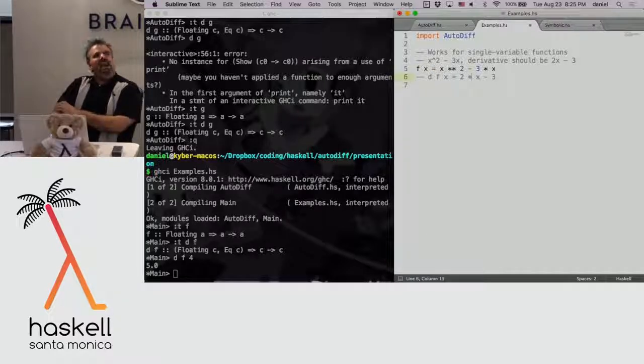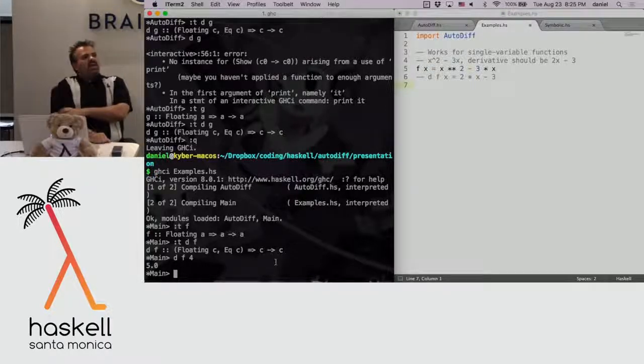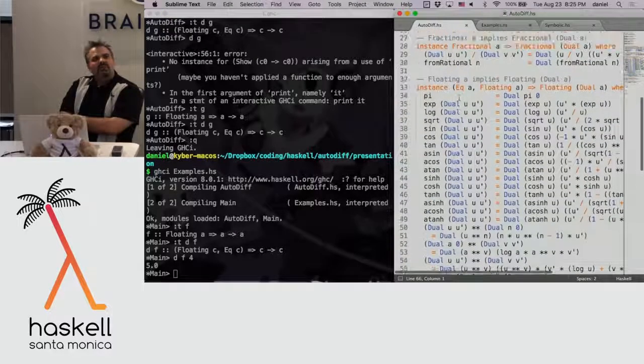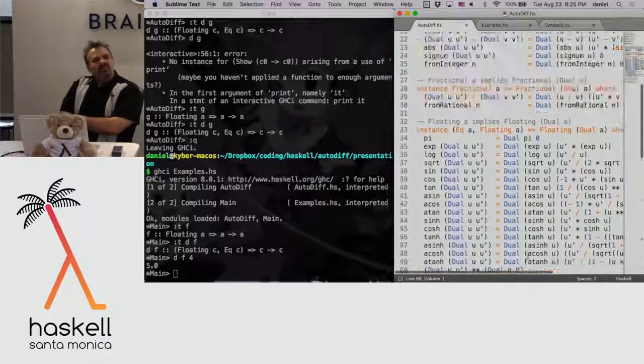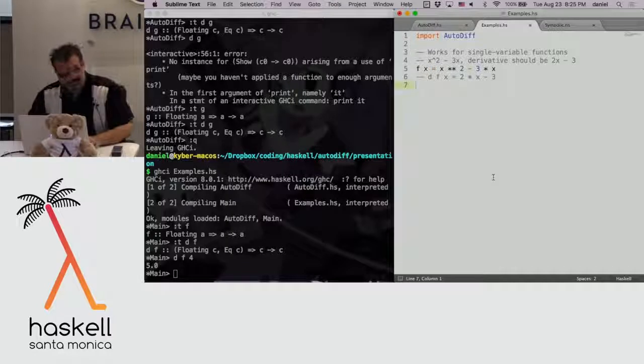But this is what we would get if we were going to take the derivative by hand. And if we plug 4 into that, we'd go 4 times 2 is 8, minus 3, we'd get 5. So this is giving us the correct result in that case. And it actually is not too hard to see if you go through the code that it gives us the correct answer. We look at all these cases. I wrote them, so I trust them. So that's the first example.